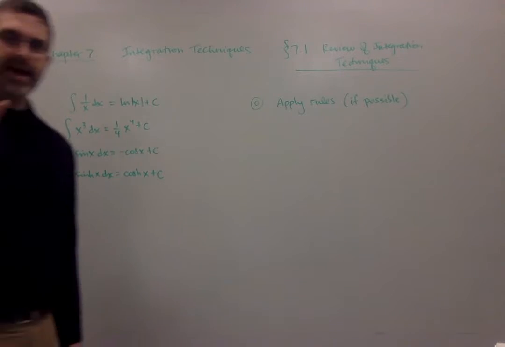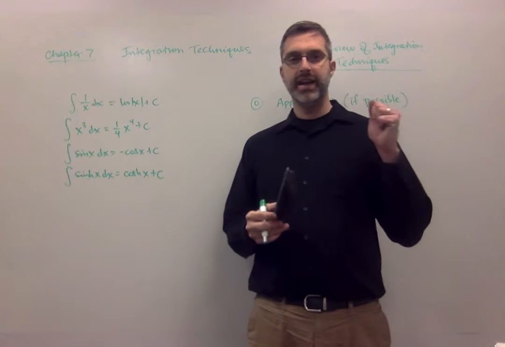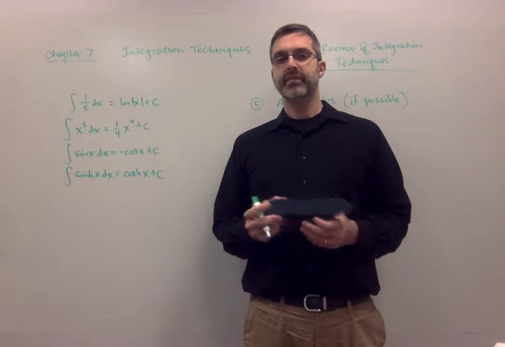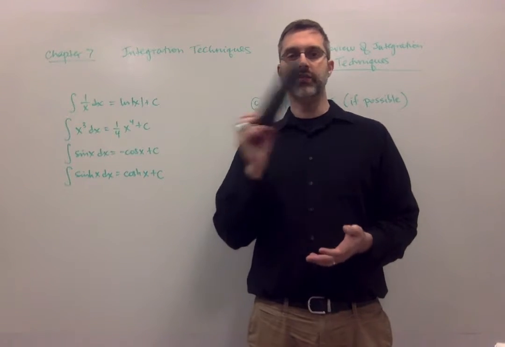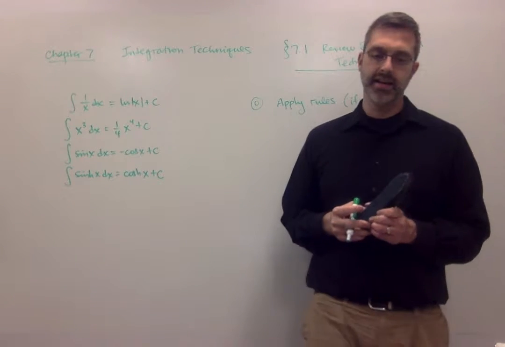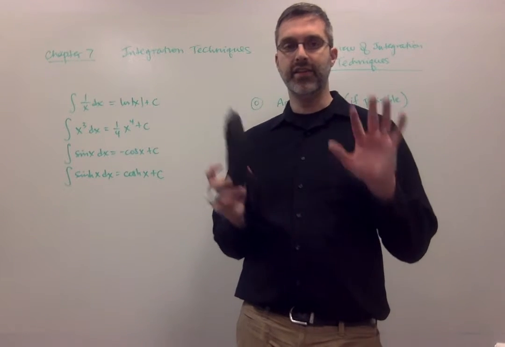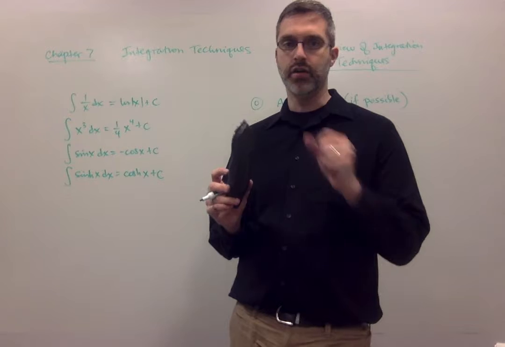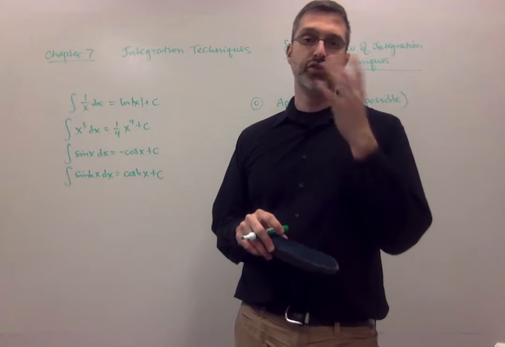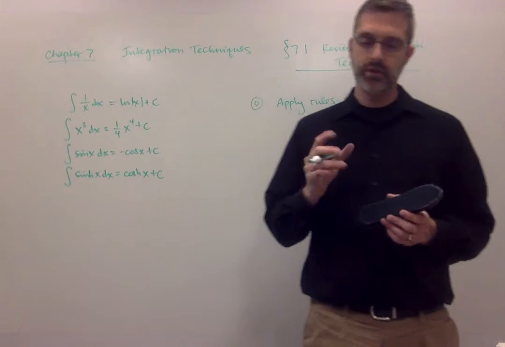You actually have a whole list of these rules. I gave you a handout. That handout has all of your rules except sinh and cosh. You may want to add sinh and cosh to that handout. But that is your basic list: if I give you one of those, you're good to go. If I give you e to the x, or 2 to the x, or one of those, you're good.